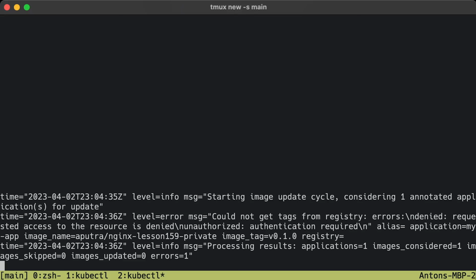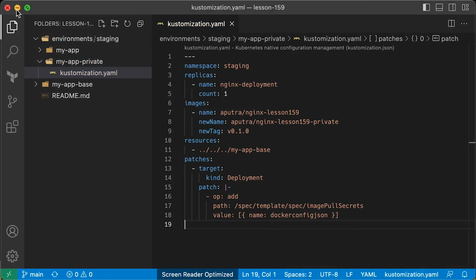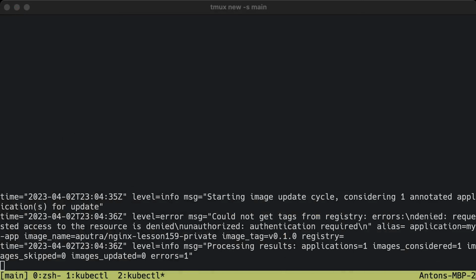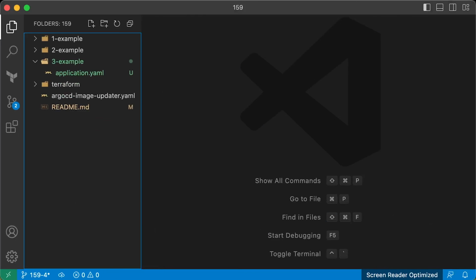It appears that the updater does not have access. So what can be done? Updater provides support for multiple container registries out of the box. We just need to configure them accordingly. Since we utilize Helm to deploy Updater, we can add Docker Hub as a registry by specifying its values.